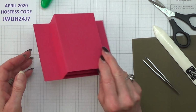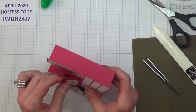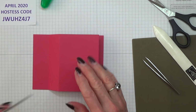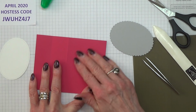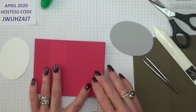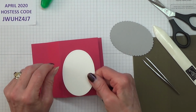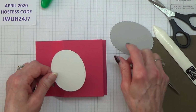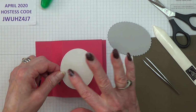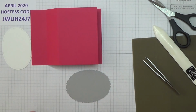Now on this, what I'm going to recommend you do is just adhere the grey layer, the Smokey Slate layer. And the reason I say that is if you feel that, even without putting the vases on with the dimensionals, that feels bumpy. So to try and write on there, or if you want to stamp a sentiment, that's going to be difficult. So I recommend that you keep this one off until it is all done, whether you've signed it or stamped on it, whatever it is you want to do. Don't put it on immediately.